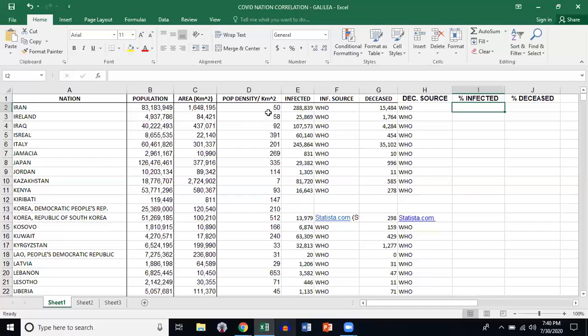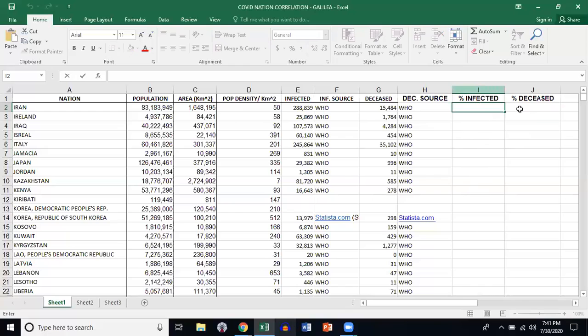And so when we use relative numbers like a density, for example, then we can compare the numbers from each nation one to the other. That's the same thing that we're going to do here when we turn these absolute numbers of infected and deceased, of dead people, into percentages. Then we can compare percentage infected to percentage dead, and we can also compare percentage infected from one nation to the other. So these two columns are going to be very informative for us.